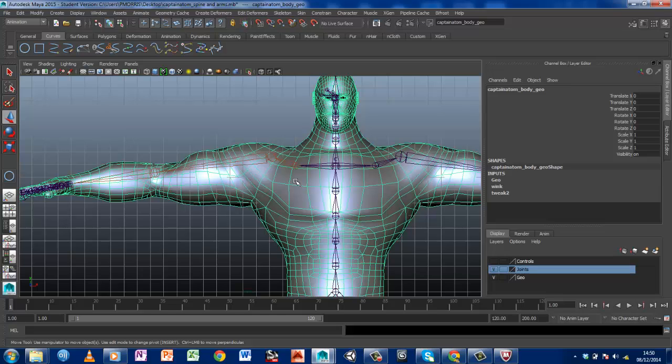What I'll do is go through and show you a couple of quick ways to get most of the weighting right. Weighting's one of those jobs where I don't think you ever really quite complete. It's a subjective thing, whether it works or you need to tweak it. Most of the time you will need to tweak it in some way. We're going to be using the skin bind command.